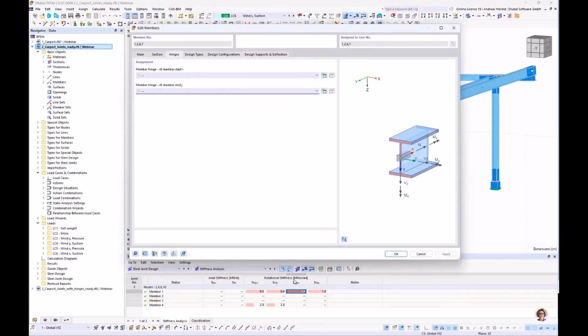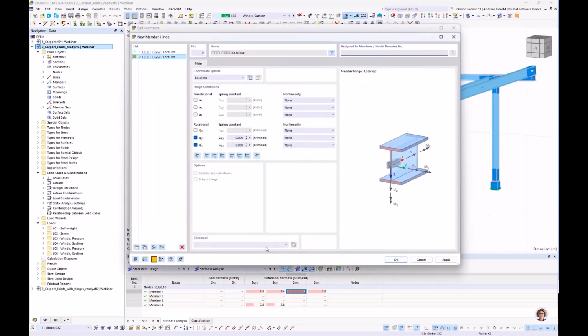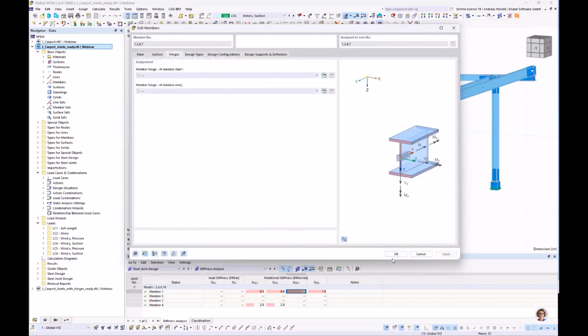You can see the rotational stiffness is displayed here in meganewton meter per rad, and I have to enter it here in kilonewton meter per rad. So that's why I have to multiply it by 1000: 6400, and in this direction 1400. Yeah, this value is here and this value is here. Okay, so at all member ends.